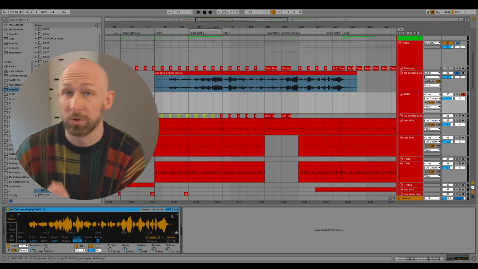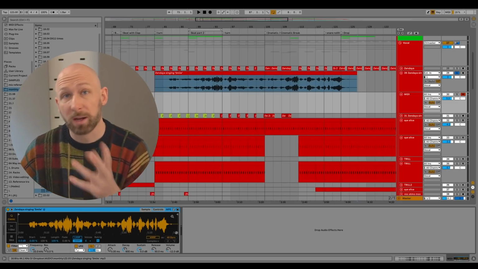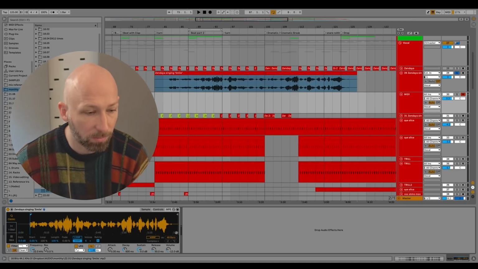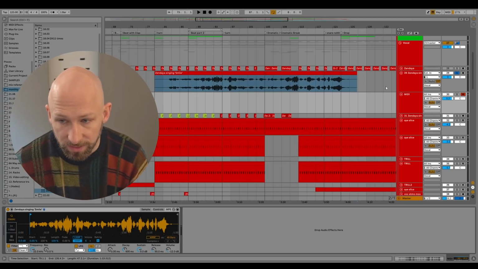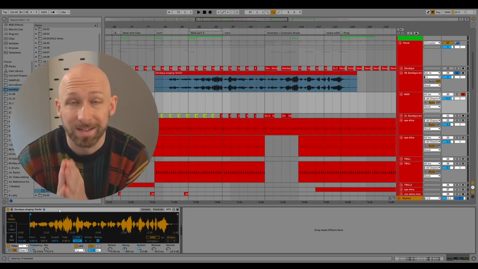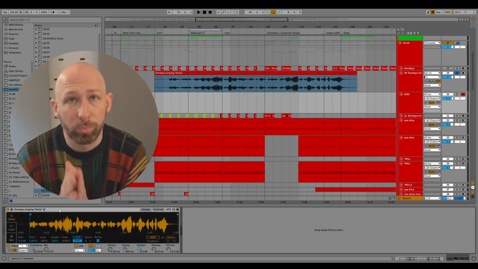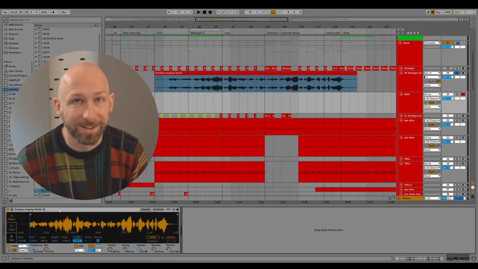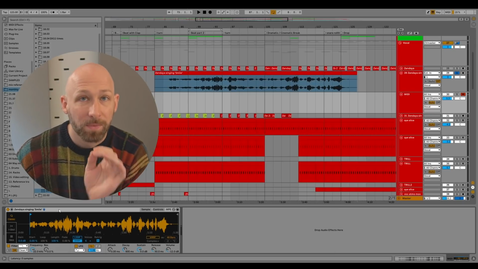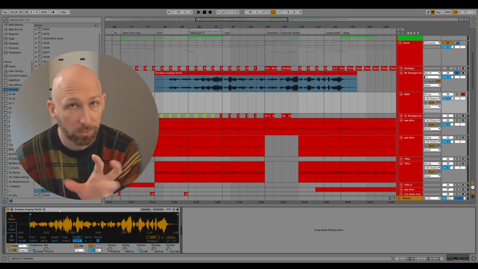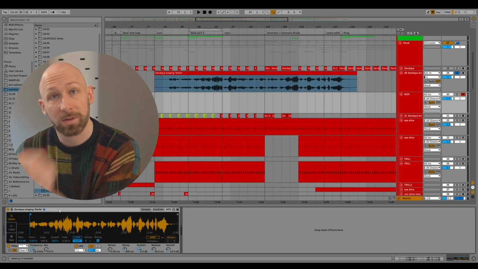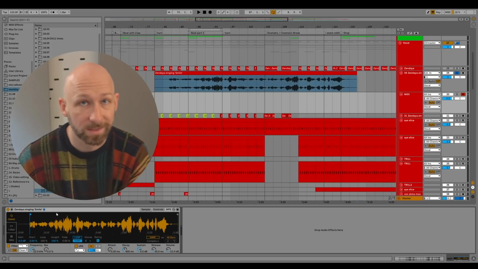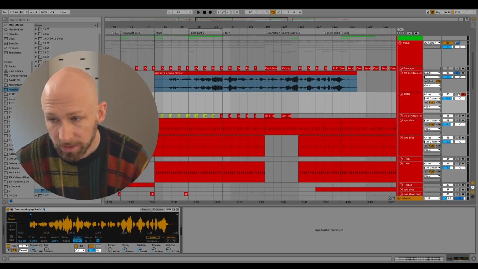Super easy workflow. So you just make a MIDI track, put the audio in the MIDI track, boom, you've got a sampler. And then you've just got to adjust the start point here. You've got to bring it over to where it's going to sound interesting. And very important to realize is that with samplers, if you play the note C3, which is the middle C, which is the most central note on your keyboard in most situations, right? That particular note, it's like a magic formula. That particular note tells the sampler to play the sound at its original pitch, which is often what you want in this kind of situation. Not always, but often.